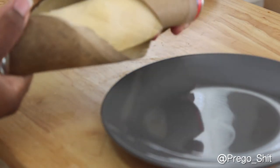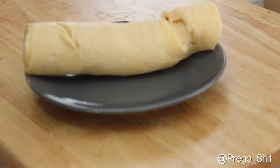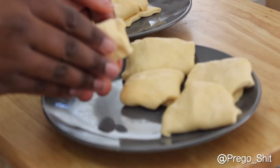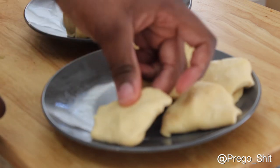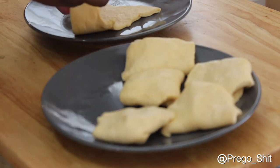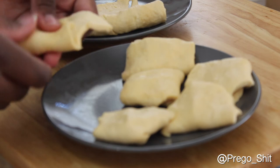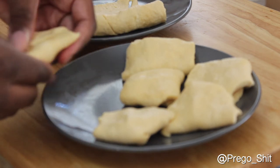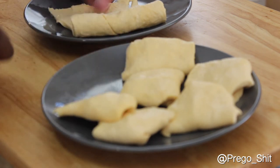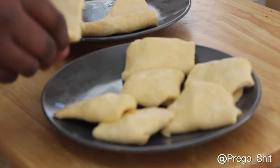I kind of just untwist it with my hands — my wrist game is crazy. Get that out and just place it on a plate, then get another plate and fold the pieces in there. This can make about eight pieces. You just take one of the triangles and on the narrowest part, fold that inward, then fold it again into itself, and the two flaps on the side you just fold those into the middle.